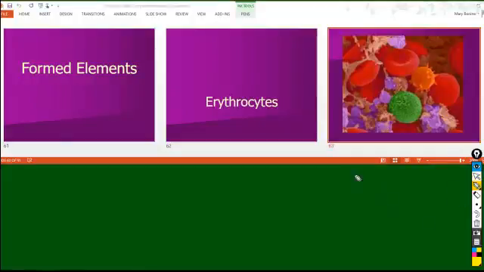First one is the erythrocytes, or you probably know them better as red blood cells. And this is a really nice example one here. Notice that it's concave. I think of them like jelly donuts that aren't full anymore. I got all the jelly out already. This image actually also has a really nice job of showing some different white blood cells. This orange one is a white blood cell. The green one is a white blood cell. And these little purple blobs are platelets.